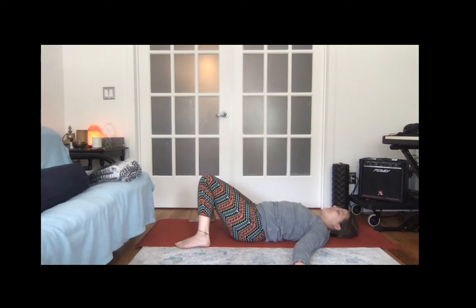As I leave you in silence for the next moment to rest and truly absorb the benefits of this practice in a quiet shavasana or final resting pose.